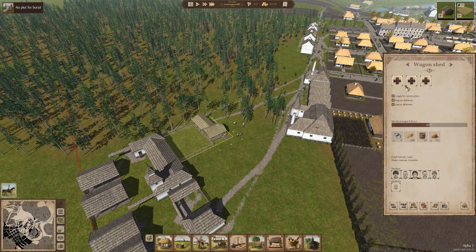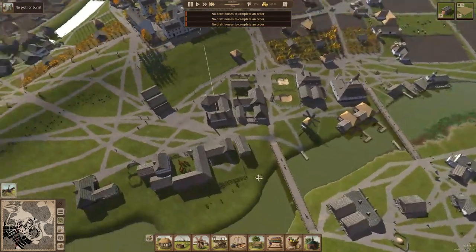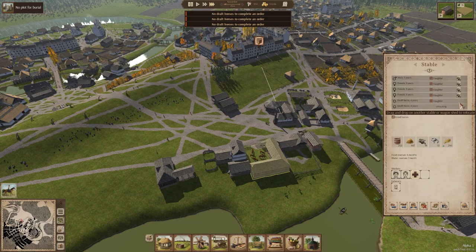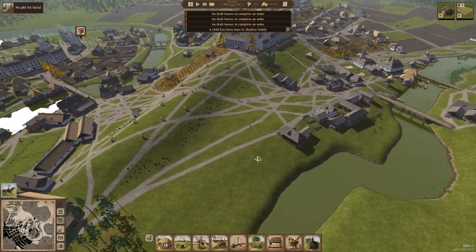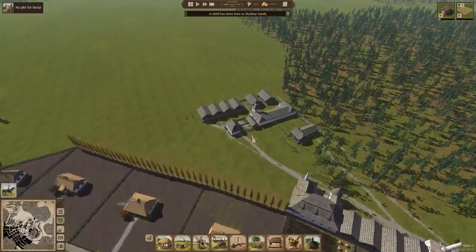Okay, this is stocked appropriately for horses, so we're going to order those. Come on down here to our stable. And I guess we can start breeding these again. We'll turn these three into draft horses. And they're going to be all good to go, as soon as the carpentry gets a hold of them, at least.